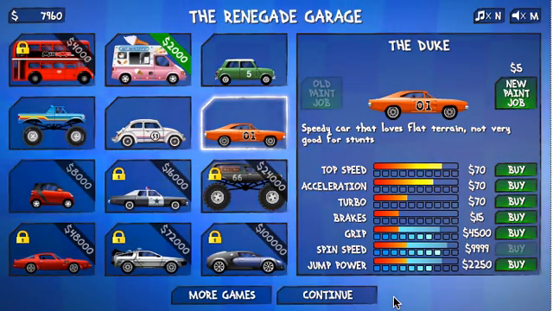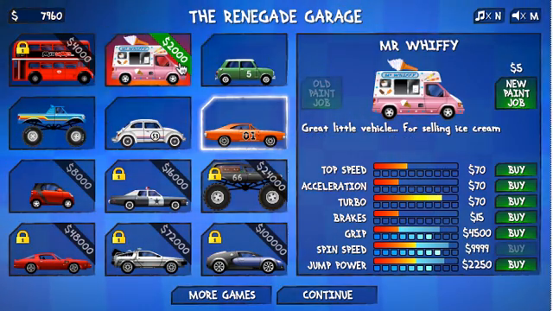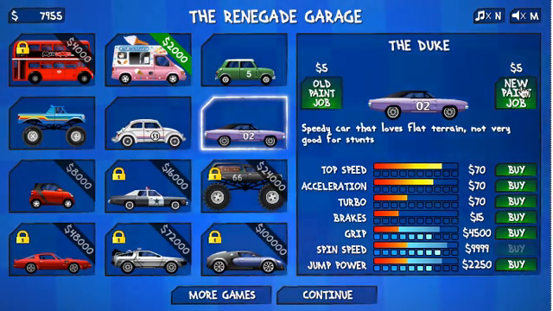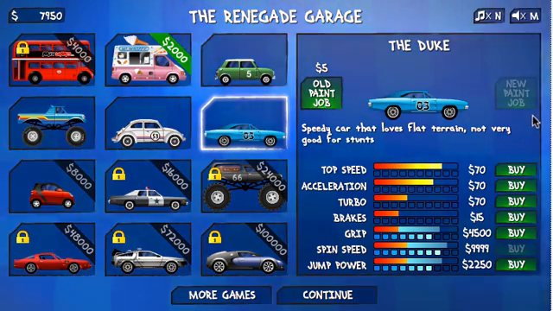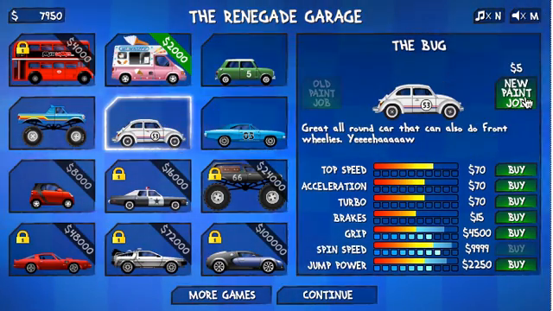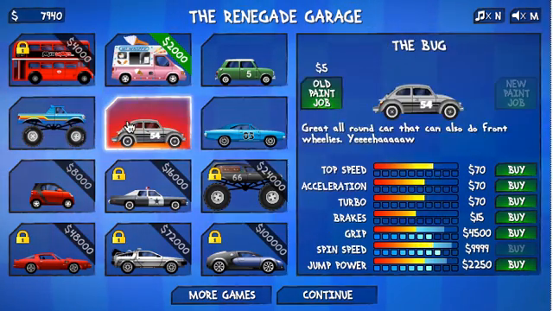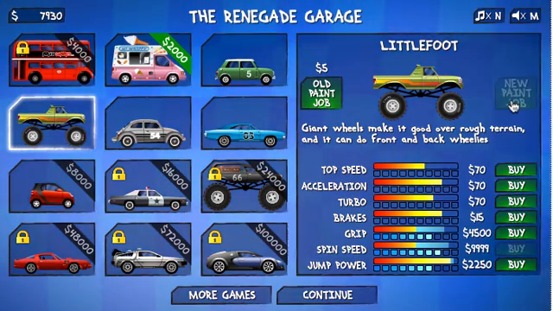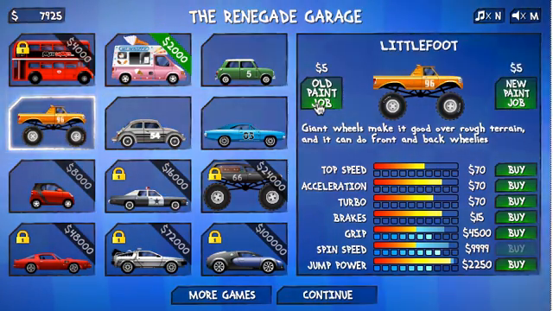Oh, Ice Cream Man! I could buy you, but I don't want to! No, let's see actually what your benefits are. Great little vehicle for selling ice cream. Wow. How much is a new paint job? Oh, the Daytona Blue? Dude. Nice. $5 for a new paint job too. I just remember what the original looks like though, so I could change it back. I kind of liked the old one.